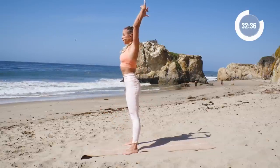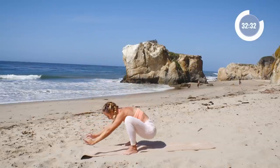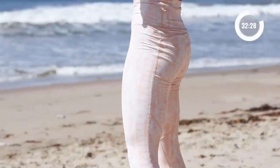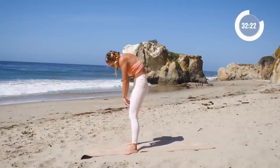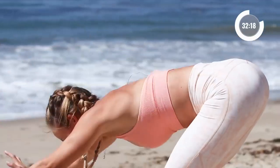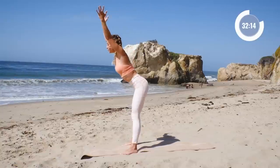Inhale in, reach the arms up. We're gonna take a nice flat back forward, reach forward, bend the knees, and then come all the way back up again. Good. Inhale in, exhale, flat back, and then come all the way down and roll on up. You don't have to bend the knees as much. Inhale, exhale. Good. Three more, just like this.